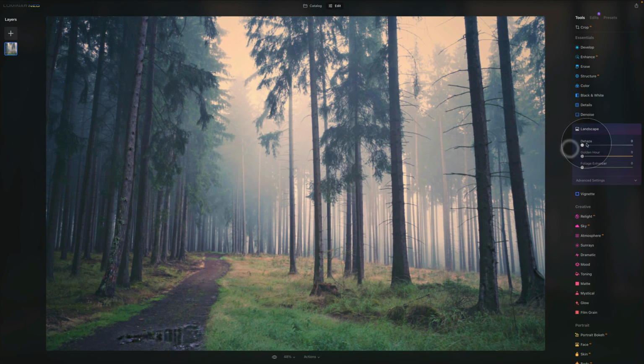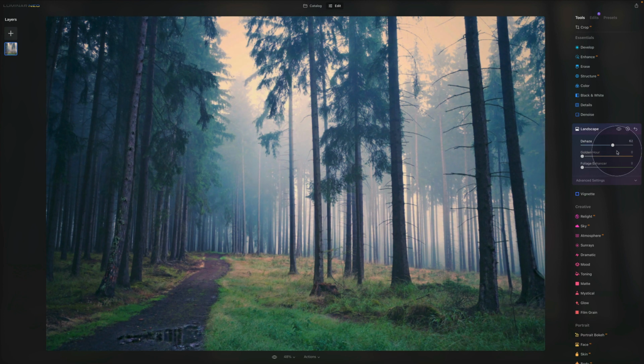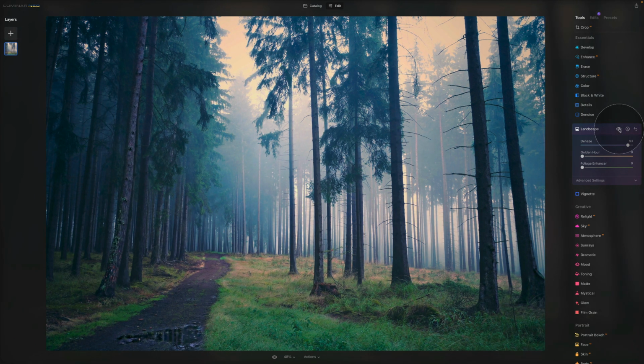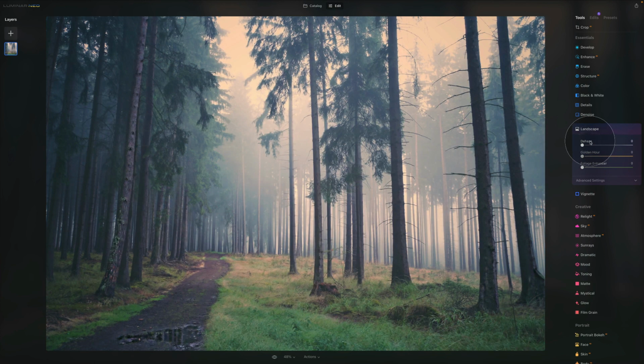Now, let's slide it all the way back and let's just slide through to see what it does. So as you can see, it's doing a really good job at removing it right here. And then when you keep pushing, it's removing more and more of it. I think it's more visible when we click on this little eye, as you can see the before and after. So before with lots of haze and fog, after with some of it removed. Now, to reset any slider, all you need to do is to double click on the name of the slider, and it just resets to zero or to the original value.